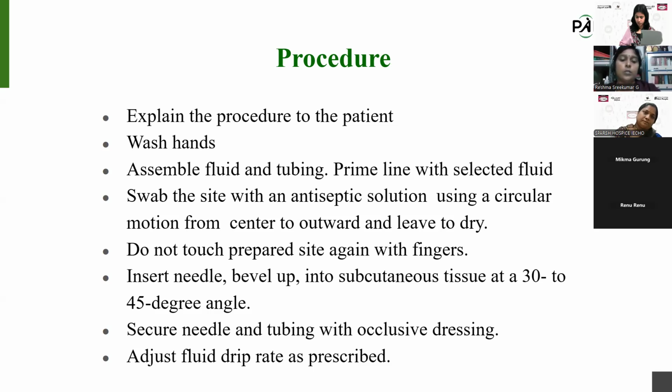And so we should explain the procedure to the patient. Before starting the procedure, we should inform them why we are choosing subcutaneous infusion for them, what the main indication is, and what complications we are expecting from this procedure. Then wash hands. Then we should assemble fluid and tubings, and we should prime the line with the selected fluid.